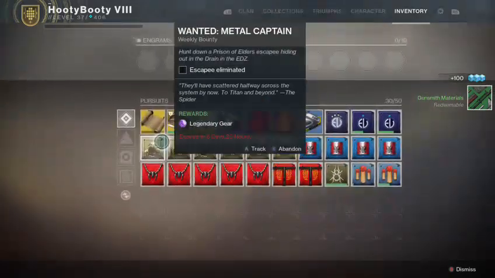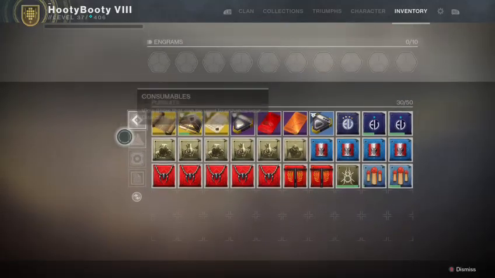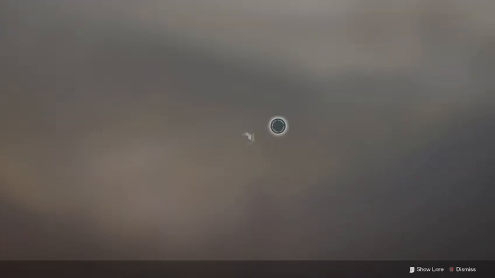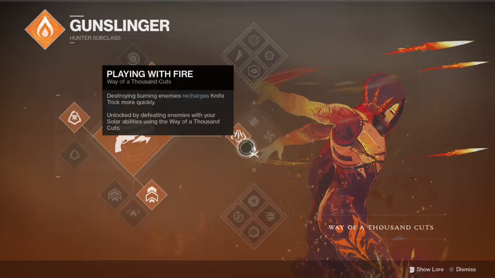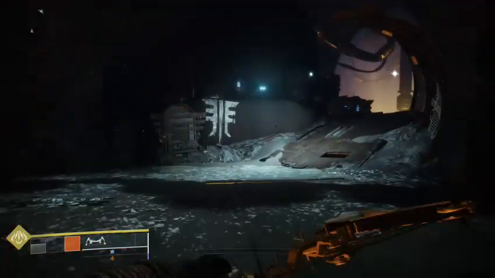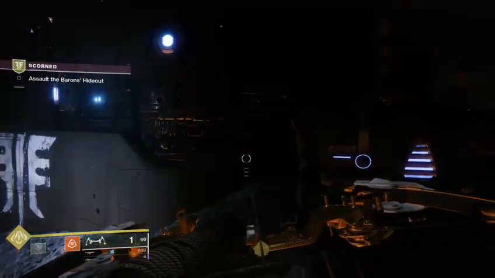I got my supercharge because... why did it charge up? Oh yeah, because I leveled up, which means maybe I can unlock the next thing. There's two. Locked by defeating enemies with your solar abilities using a wave of 1,000 cuts. Well, I've been doing that. Actually.